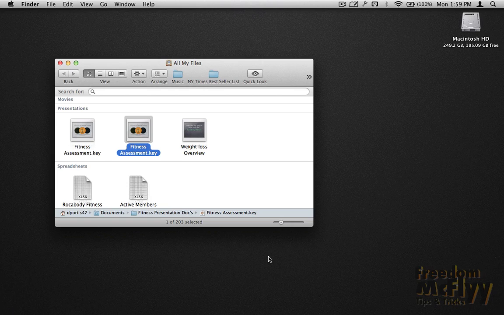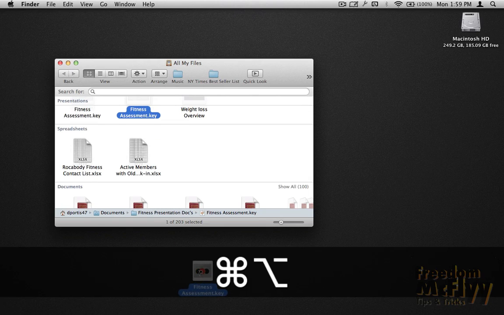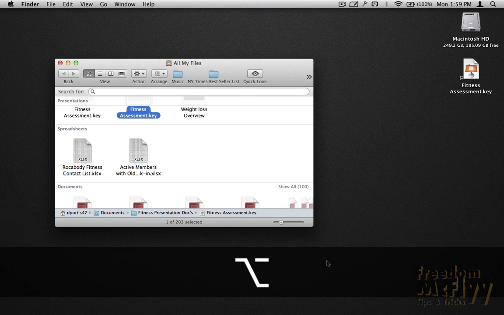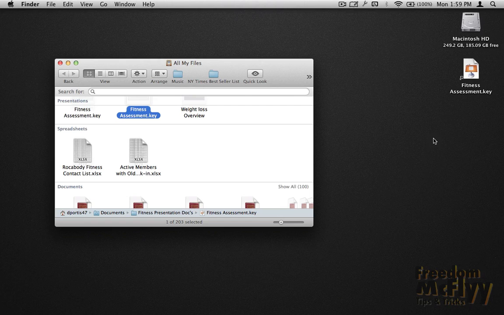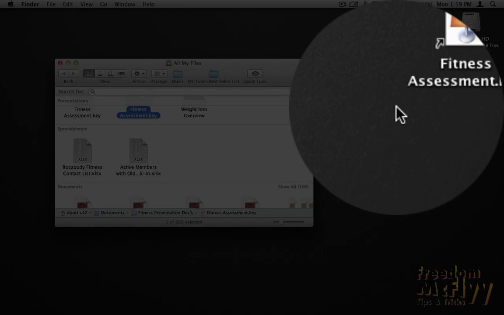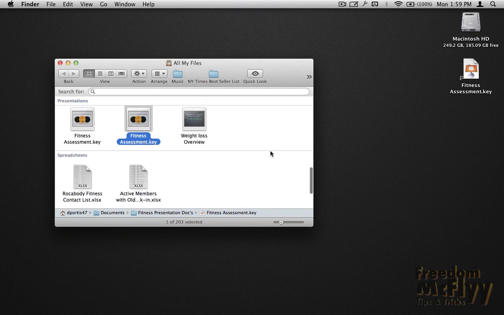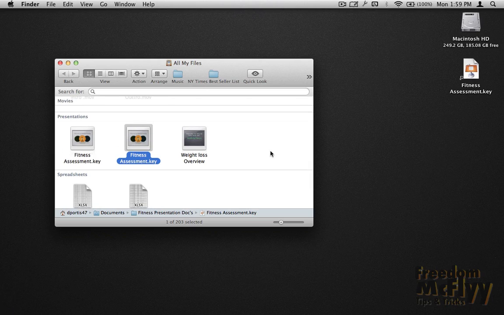All right, so what I want to do is I want quick access to this on my desktop, but I don't want to copy it. So I'm going to hold Command, Option, come drag the file. When I drag it over, you notice you didn't even get the little noise there, and you notice the file looks a lot different. You see the little arrow on there because it created a quick shortcut, but I did not copy the file. That's all I did. So if you want to copy files without copying them, make a quick shortcut.